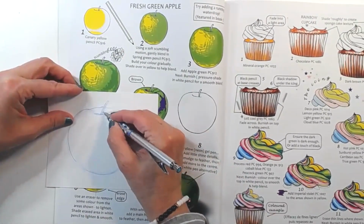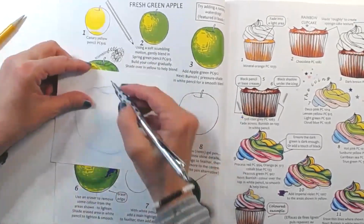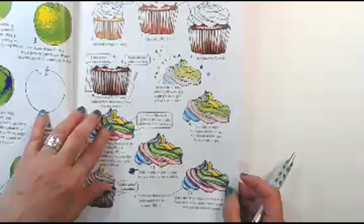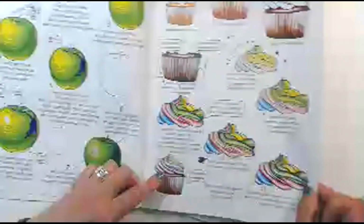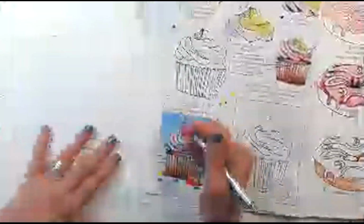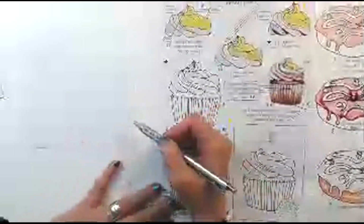All right, so here's our little apple. Let's do the stem a little thicker there. Okay, just like that. Then how to do the frosting, finished with stars or whatever. So I'm going to try to do both. I want you to be able to see both. So I'm going to try to go over here. We'll get the groove here in a minute. I'm looking over at the camera and making sure I've got both things in the camera.